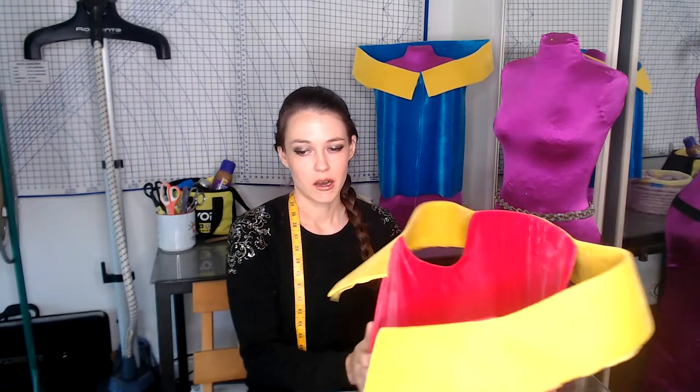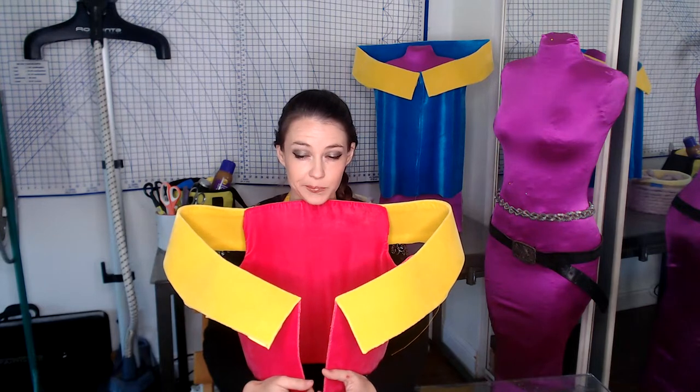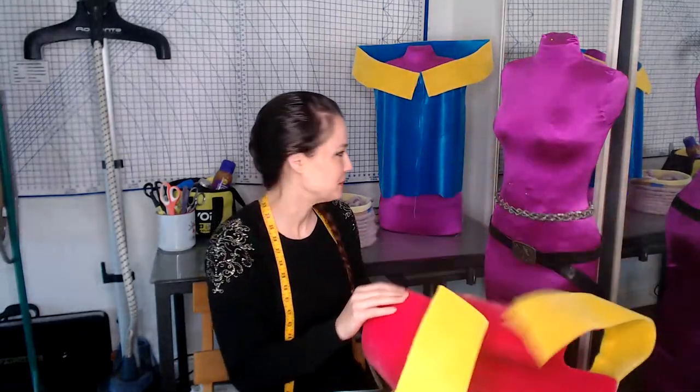But I have the shell in a good spot. I was going to put in the hooks and eyes today and the snaps, but I cannot for the life of me find the hooks and eyes, and I put them somewhere I wouldn't lose them. How many guys do that? Just put something somewhere where you're not going to lose it, and you can't figure out where that magical spot was. Yeah. Anyways.